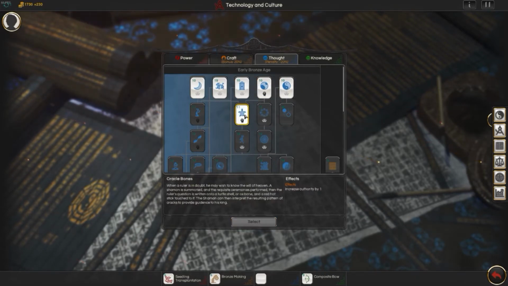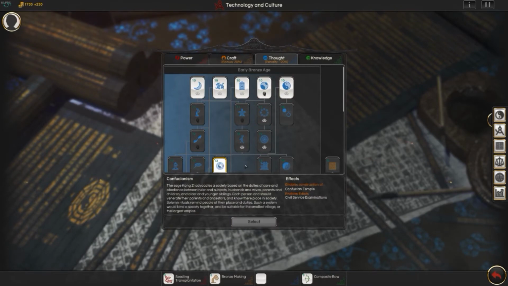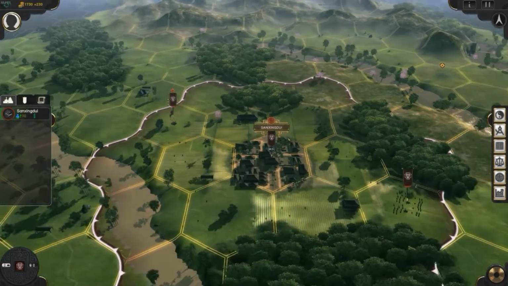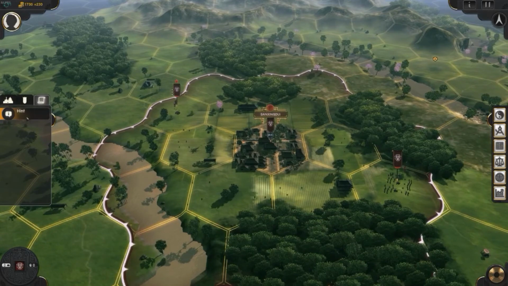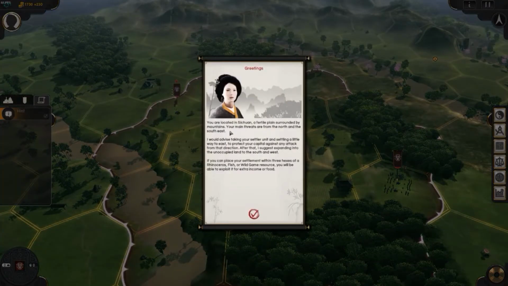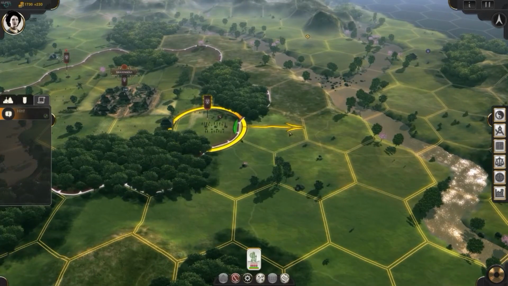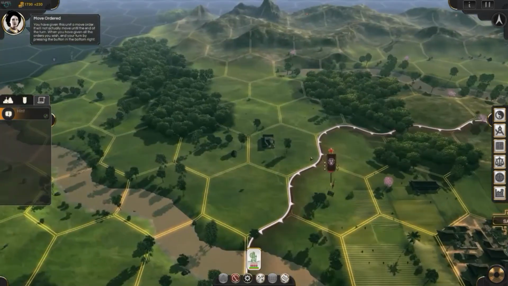What have we got down the road here? Enlist a she. Increase the virtue of all new leaders. Patronise the arts, civil service, temples. I feel this one would probably be most useful. So I'll go for shamanism. Okay. Hint. You're located in a fertile plain. That's the same one. Right, let's get the settlers to move. The army.